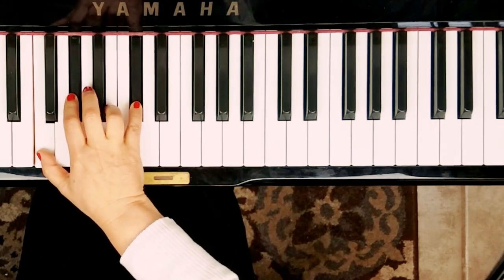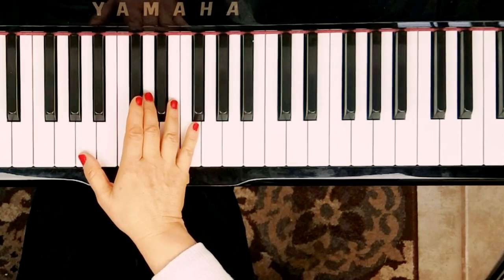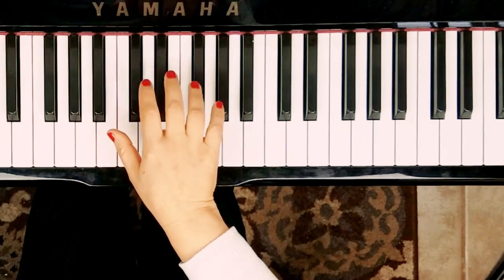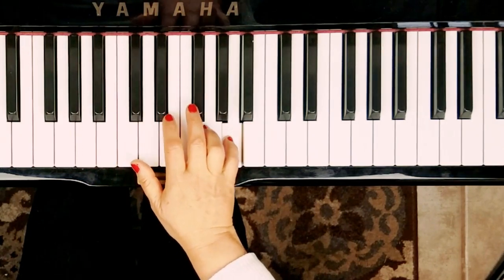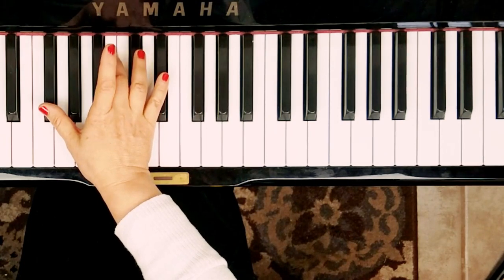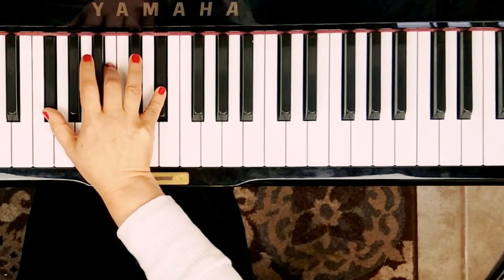Then fourth finger on B. Pick up. First finger moves to A. Second finger C sharp. Pick up. Fifth finger to A. Pick up again. First finger F sharp. Third finger B. Fifth finger D sharp. Okay.